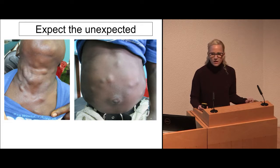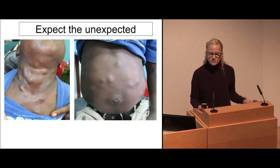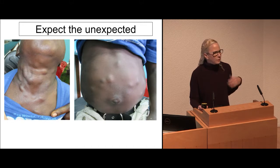Even when ARVs are accessible in sub-Saharan Africa, there are still children who are very sick. I've done a lot of work in pediatric KS and published on the spectrum of KS in children. We've noted that some kids have a lot of subcutaneous nodules. This child initially presented with typical KS — he had the purple lesions on the legs, oral lesions, and one or two subcutaneous nodules. This is in Tanzania, and he was given chemotherapy.